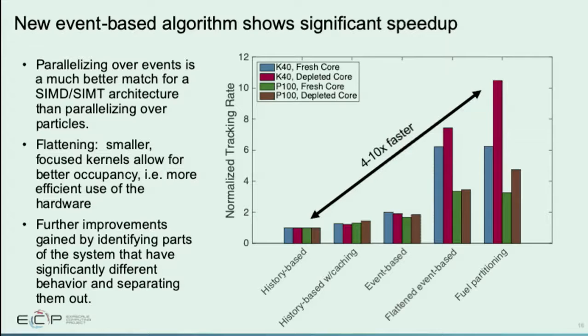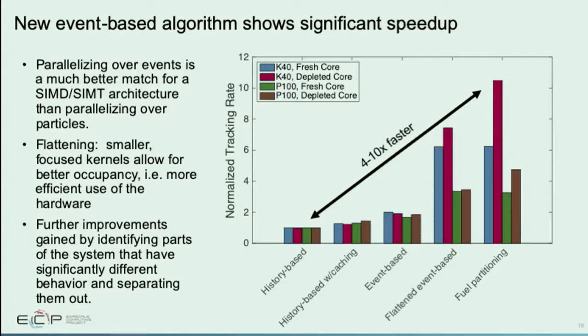The most interesting thing for me here is that the first step was actually very unimpressive. When you actually get to event-based, you see a speedup. I mean, it's nice to get like a 2x or a 1.5x speedup, but it's not going to change the world. Where you really see the improvements is once you've done that refactoring, that's where there are real opportunities to use the hardware well. There was never really an opportunity with the history base. That was the best they were going to do.